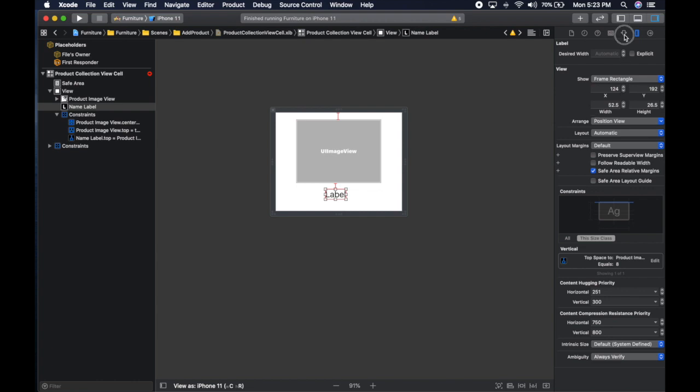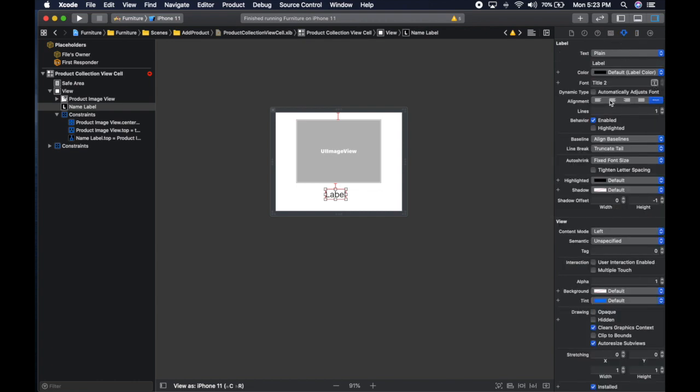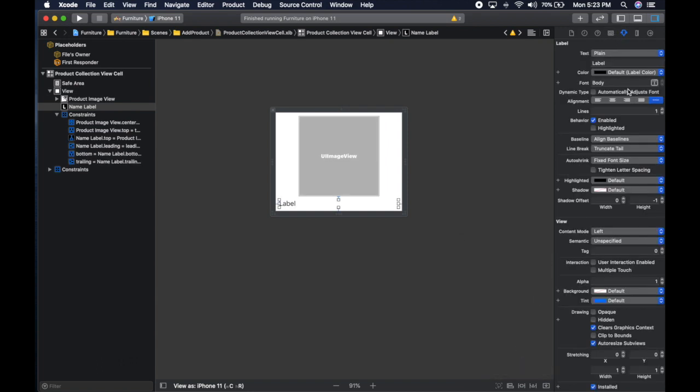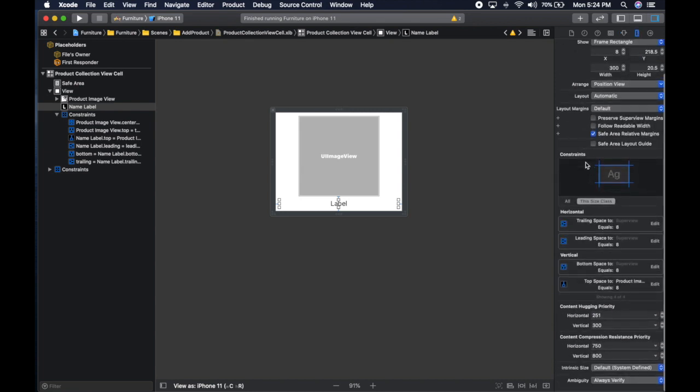Now the label doesn't need to have such a big title. I'm going to use body, make it centered, and it has the capability of stretching. In case it needs more lines, I'm going to add 0. That way it just adds as many lines as necessary. And again, let's make sure. Yes, our hugging and compression resistance priority is set, so this label will not get compressed.